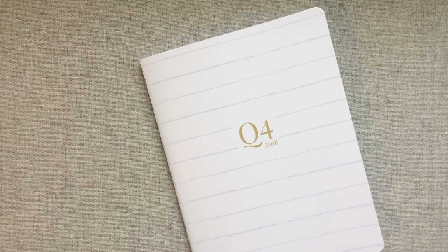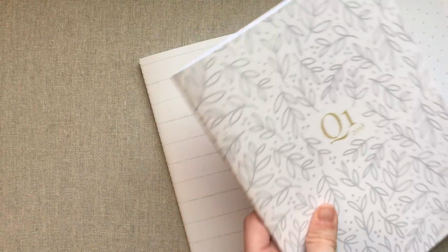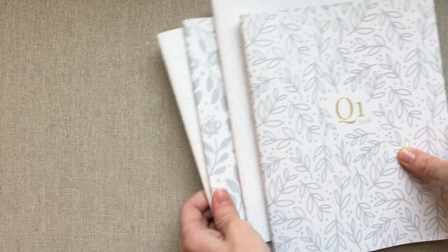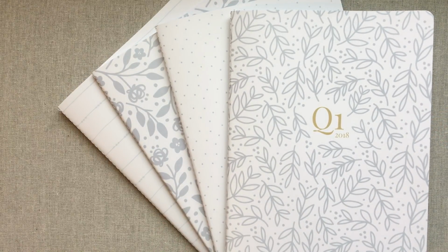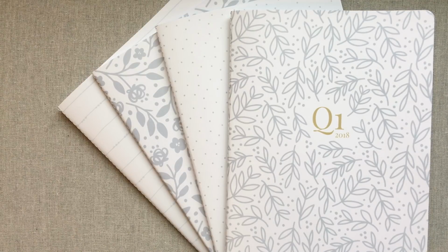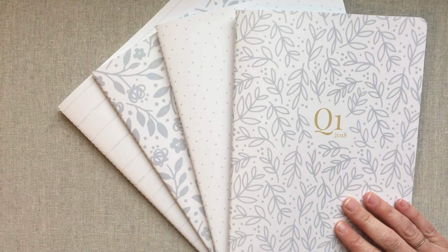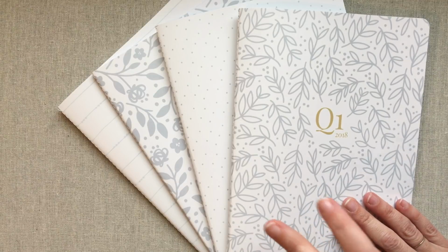I love these quarterly books. I also, like I said, think that maybe I need to get a monthly book for myself next year. And I love all her other planners too. I have looked at them and I really like her design style, and I like that she puts so much thought into it and that she actually really cares what her customers are wanting, and she is asking you every single year and getting feedback from you and really trying to do the best she can from your feedback to meet your needs. And that is just not something that happens in every planner company, even with the small ones. So I absolutely love that she does that.